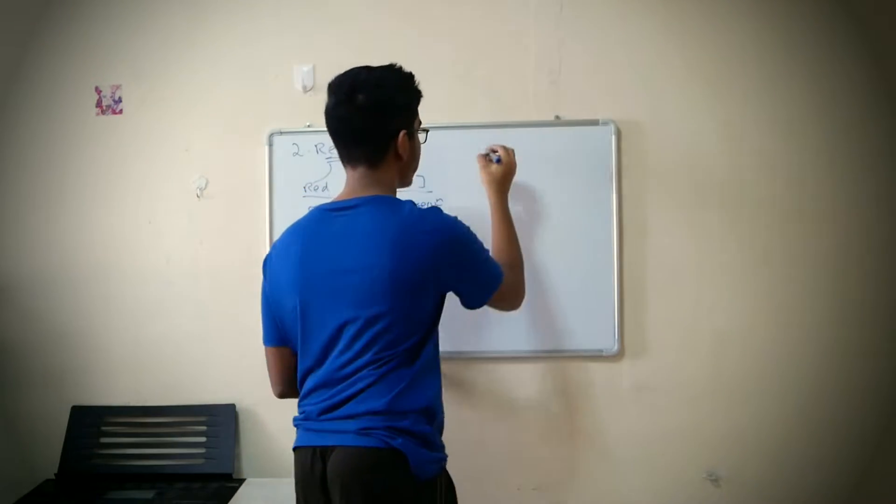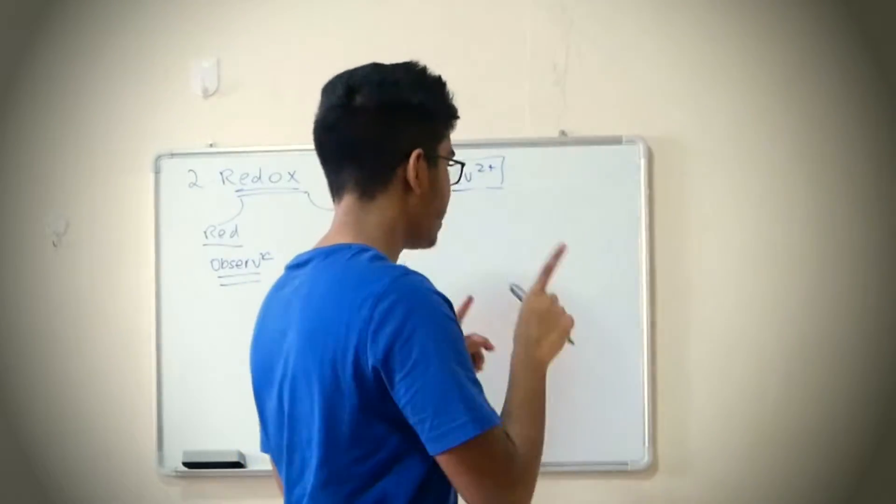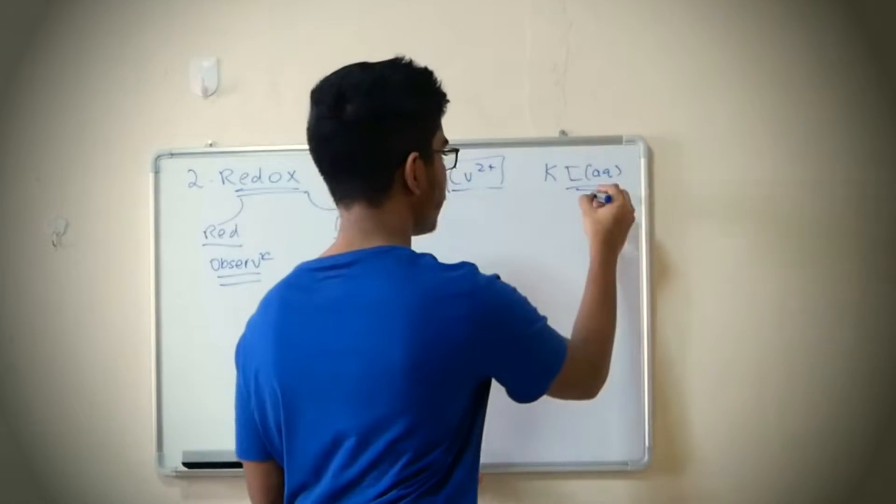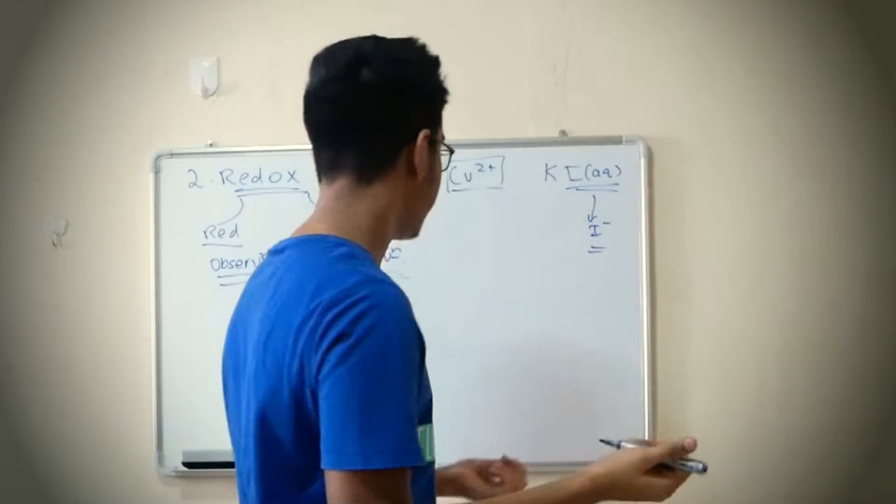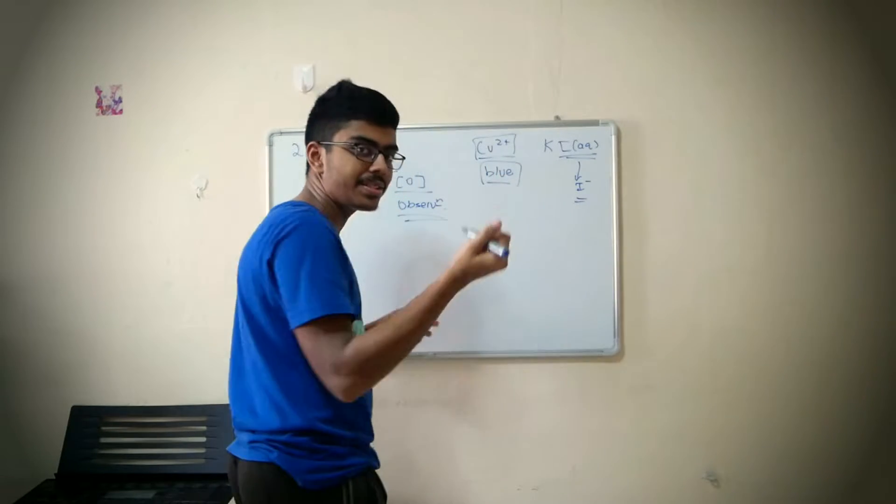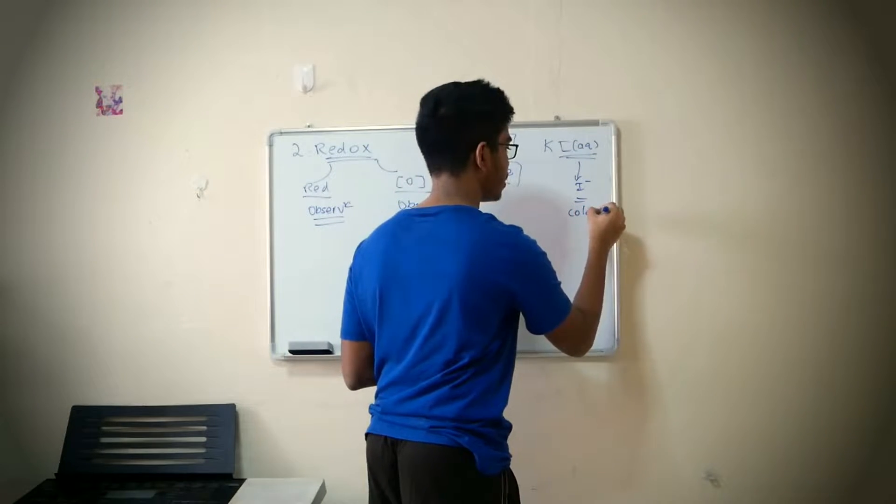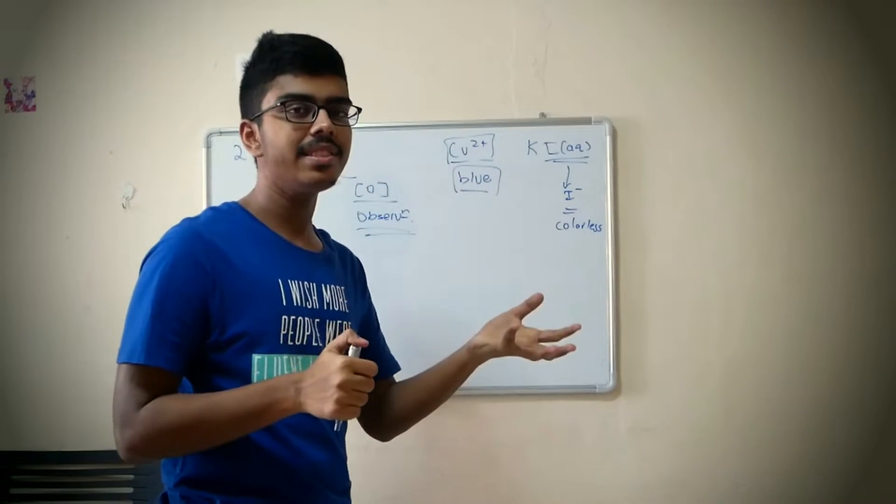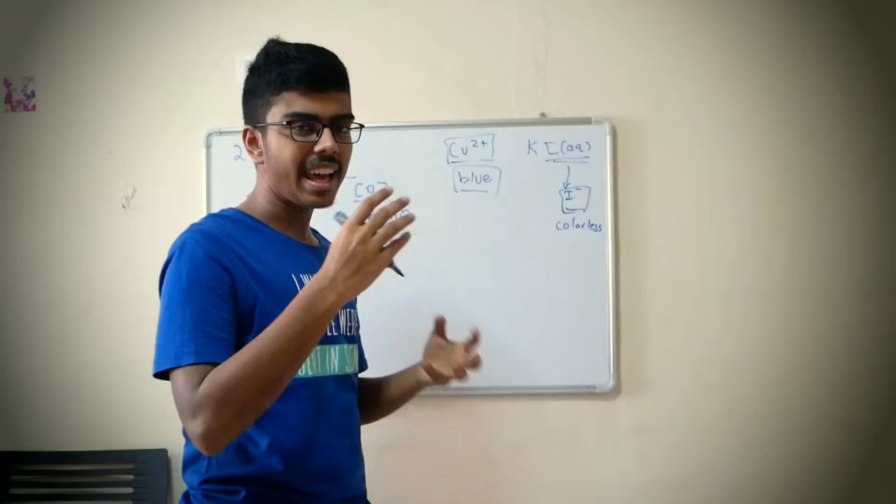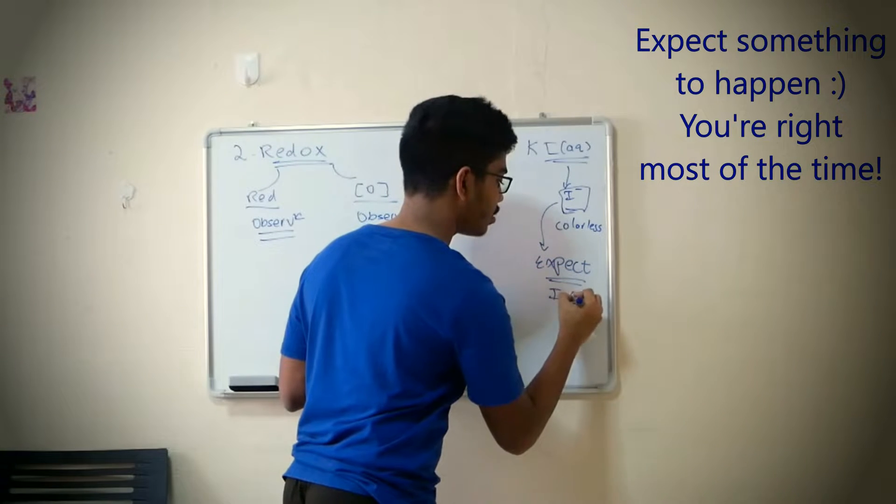There are two observations you should take note of. A great example: you have CO2+ containing solution. Of course, during the exam you don't know what ion it contains. But they give you the reagent that you're going to add, KI, which is the source of I- ion. CO2+ is blue. I- ion doesn't have a color, so it's just colorless.